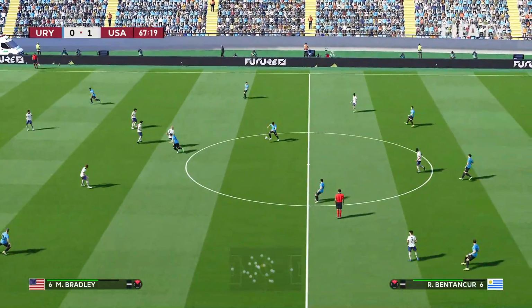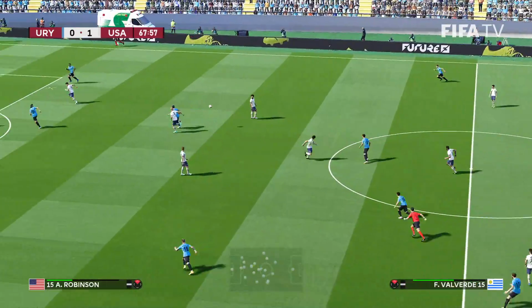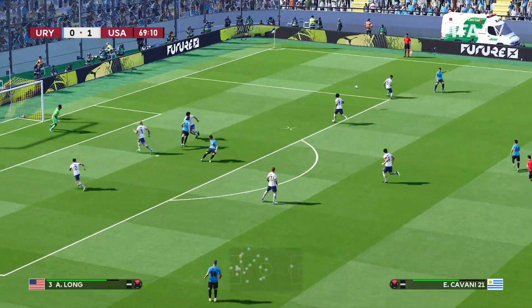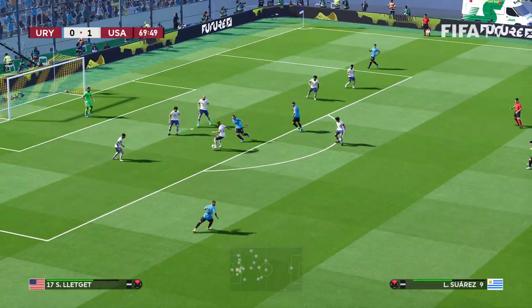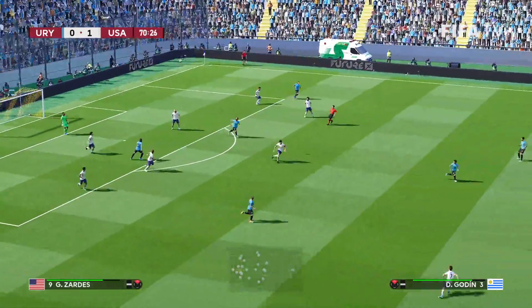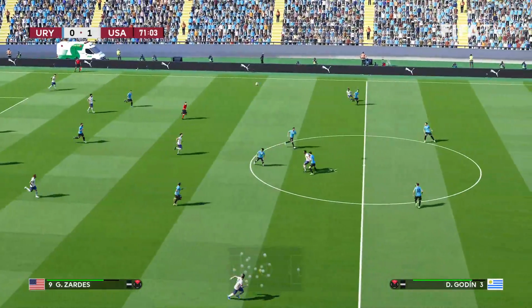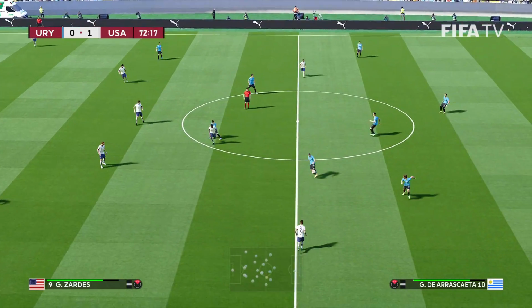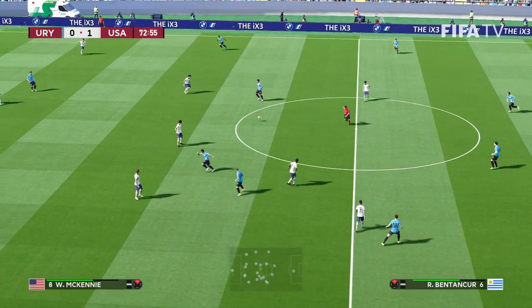Muslera, the Galatasaray keeper, boots it out. Bentancur head for Valverde. Looking for Cavani in the box. Steffen clears it. Arrascaeta over to Bentancur.